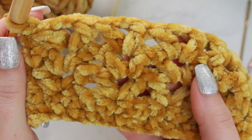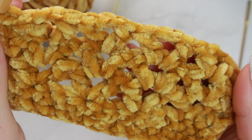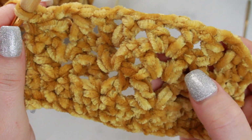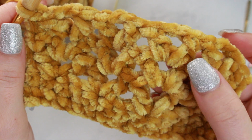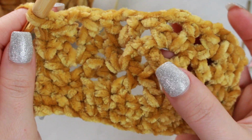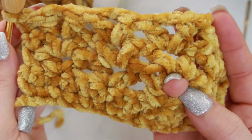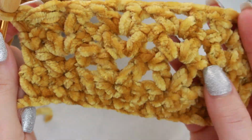If you feel like that the pattern is too open for you for this particular ear warmer, for this project, you can always close up the pattern a little bit and create the shells instead of 1 double crochet, chain 2, 1 double crochet. You can do maybe 2 double crochets, a chain of 1, and 2 double crochets. It's going to give the same effect, but then the pattern is just going to close a little bit more here in between the stitches.